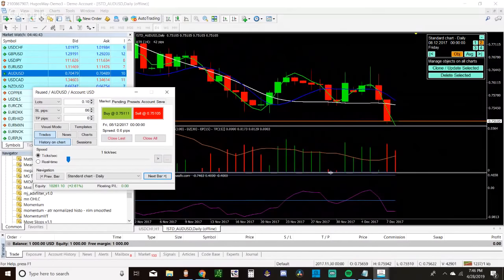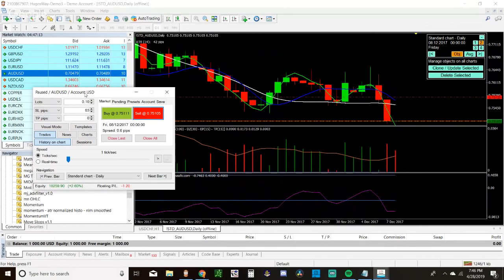Okay, so here we go. We've got price close below our 50. We've got our signal here and we've got our signal here. So we can go ahead and enter a trade here. This one is going to be 21, so 63 pips for our stop loss, 42 for our take profit. To sell and put this one at a 0 take profit.